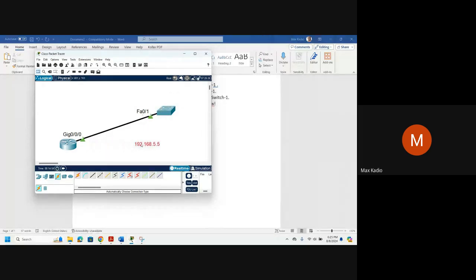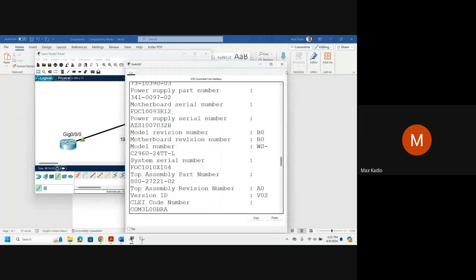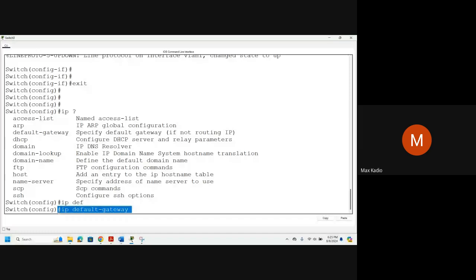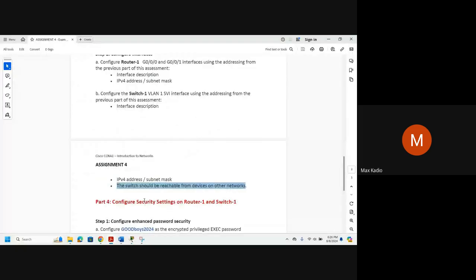So you type ip default-gateway and the IP address of the router, 192.168.5.5. So ip default-gateway is the command that makes the switch reachable from devices on other networks.